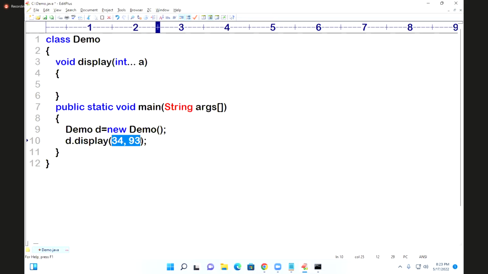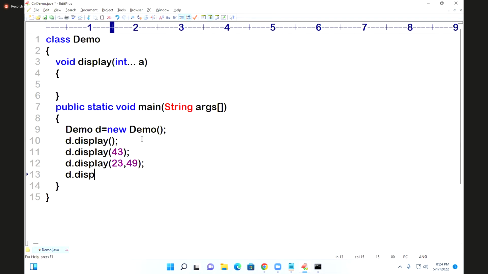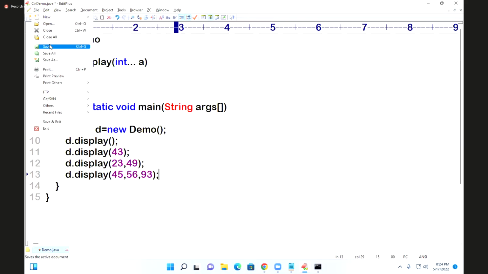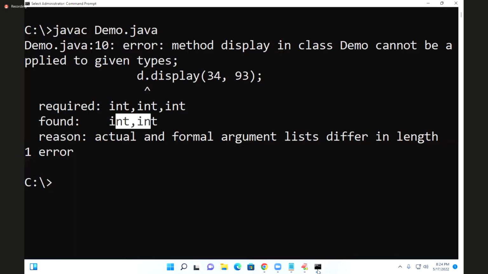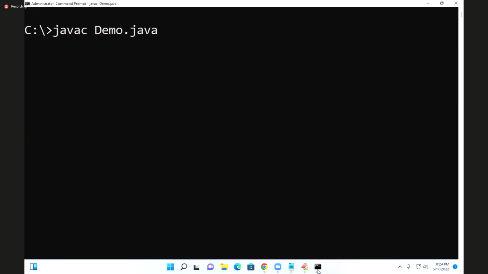Now if you don't pass arguments, valid: D.display. One argument, valid. Two arguments, valid. Three arguments, valid. Any number, there is no limit. File, save. Compilation, execution. Valid, no?